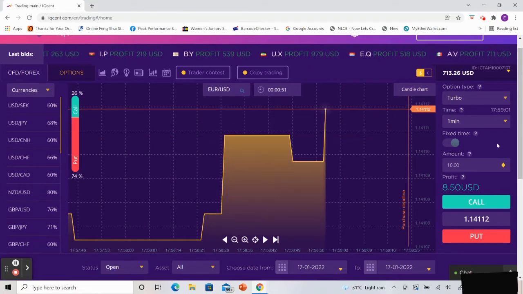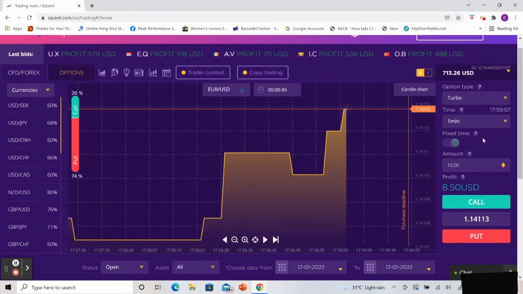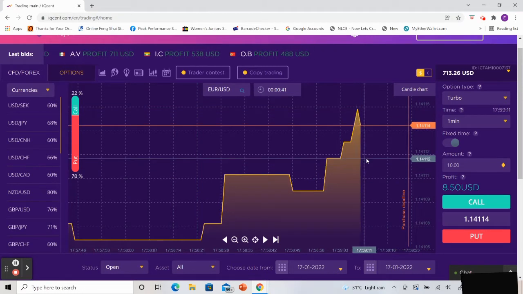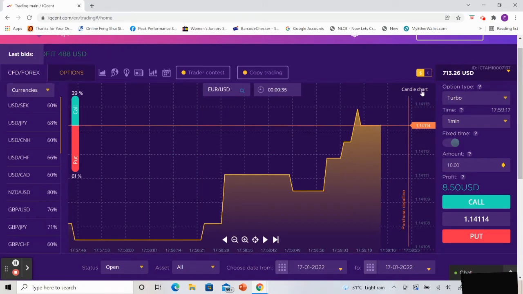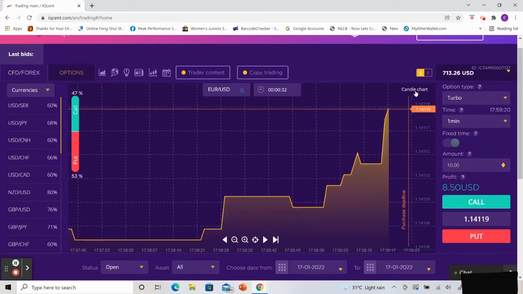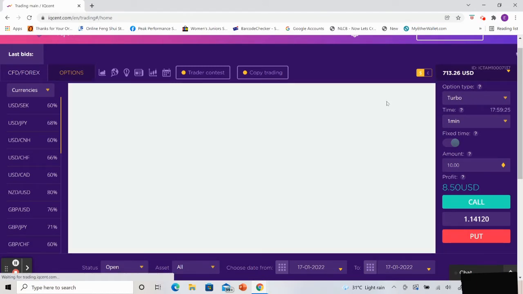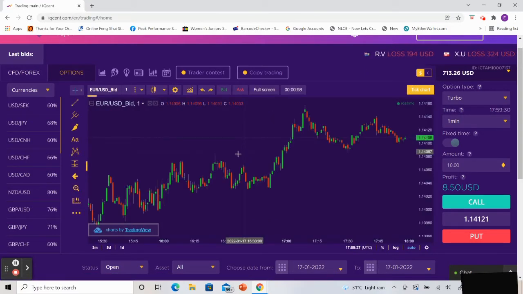This particular demonstration is being done on iqcent. It's actually a live account. What you're seeing here, the default setting, is what you call the ticker chart or the line chart. On the top right hand corner, it says candle chart. I advise that you first click on the candle chart. It changes the chart to candlesticks. All right, there you have it.